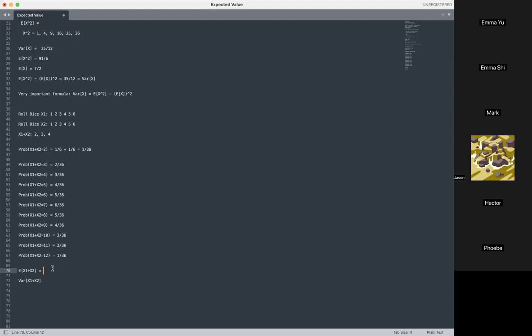I'm not sure about this one. I mean, what could be a value for x1 plus x2? Any value, just give me one value. You roll two dice, what could be the sum of the two dice? No, I'm not asking you the probability. What could be a value of the two dice? You roll a three and you roll a three, and that is six, right? So give me another number. What could be the value for the two dice when they sum up together? I'm not asking the probability.